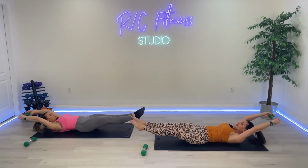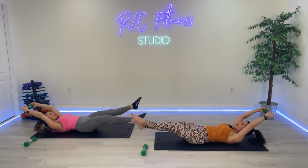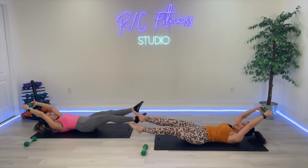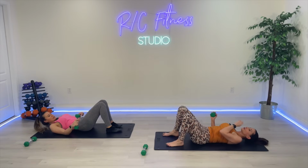Three, two, one. Hold the extension, flutter the legs. 10, 9, 8, 7, 6, 5, 4, 3, 2, and 1. Good, relax. Very, very nice. Actually, I'd like to keep this weight.